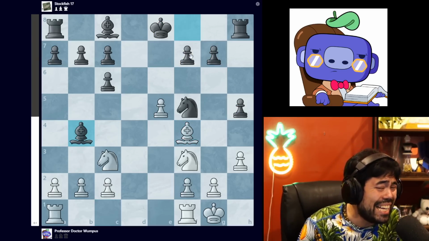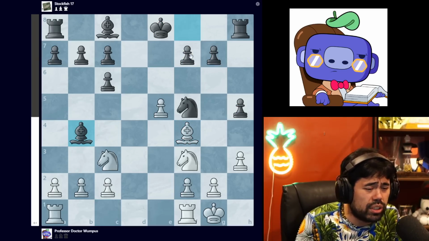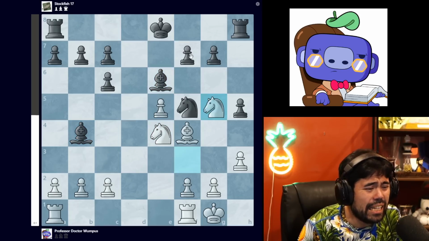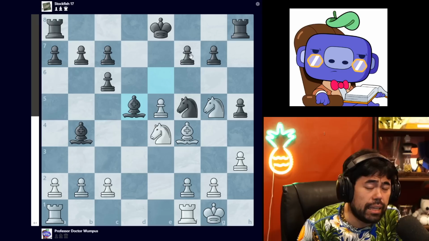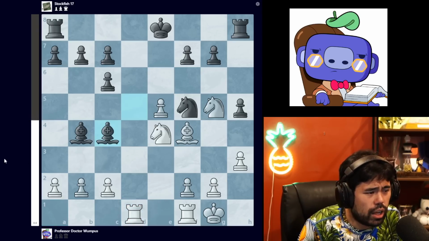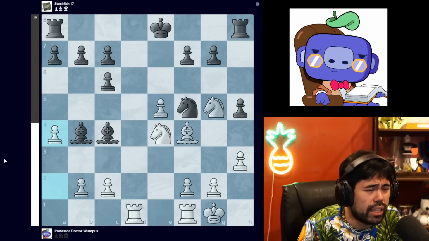Bishop b4 is, however, not a terrible move, even though it's not the main line. Now we get knight to e4. Stockfish plays bishop e6, and here we get to move knight fg5. Game continues with bishop d5, and now we get this move rook a d1. And here, Stockfish plays bishop c4, and now we get this move a4.